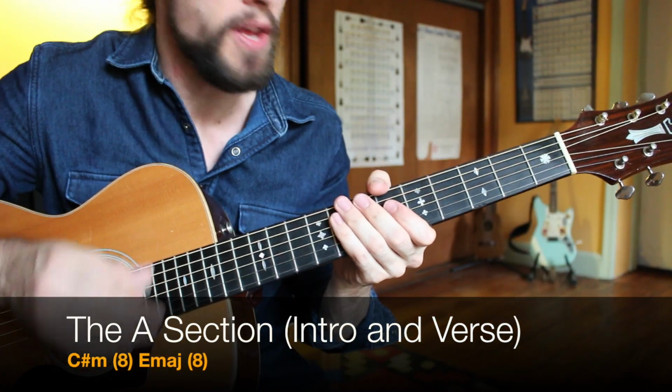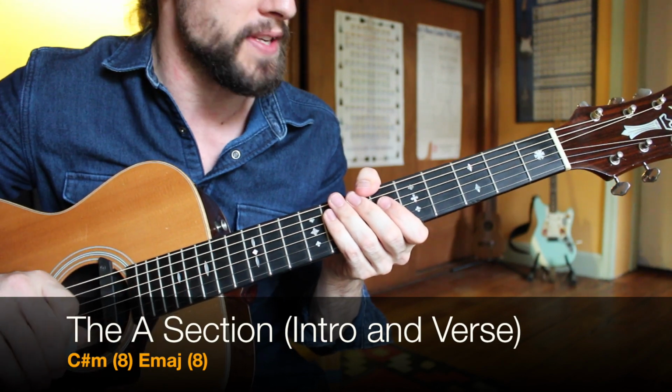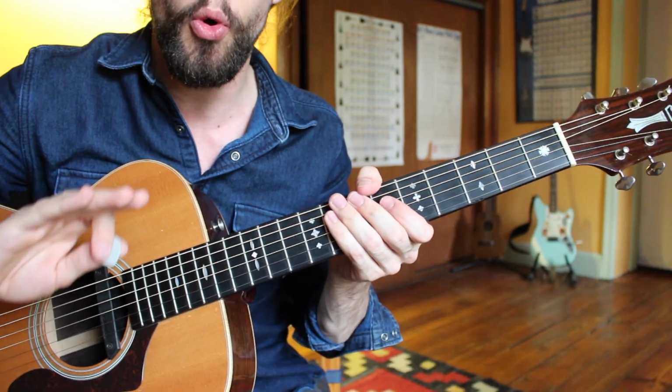Okay, a close look at the fretboard. We're tuned to standard tuning, and we're getting started with our A section that we're going to use for all the verses, and also our intro. It's just a 2-chord sequence.